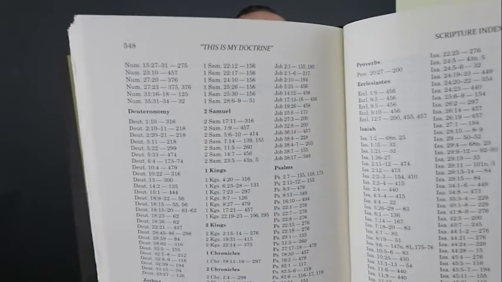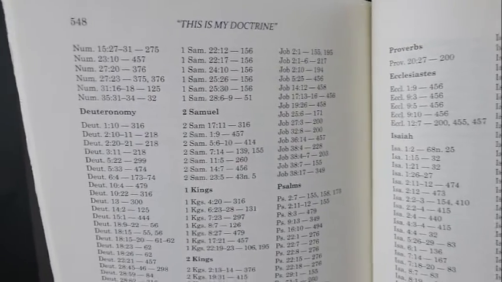And if you can see any of these scripture references, you can actually go to them if you're studying, for example, 1 Kings 4:20. Well, he references that verse on page 316. You can jump to that page and see the context in which he writes about it. I find this to be very, very thorough. I find it to be a good scholarly work.